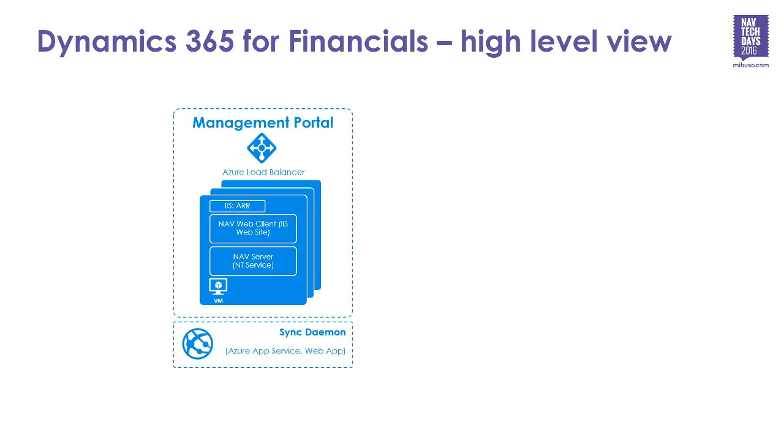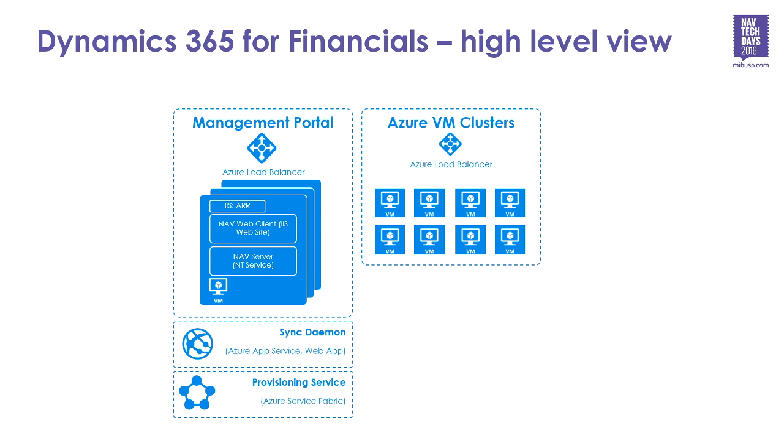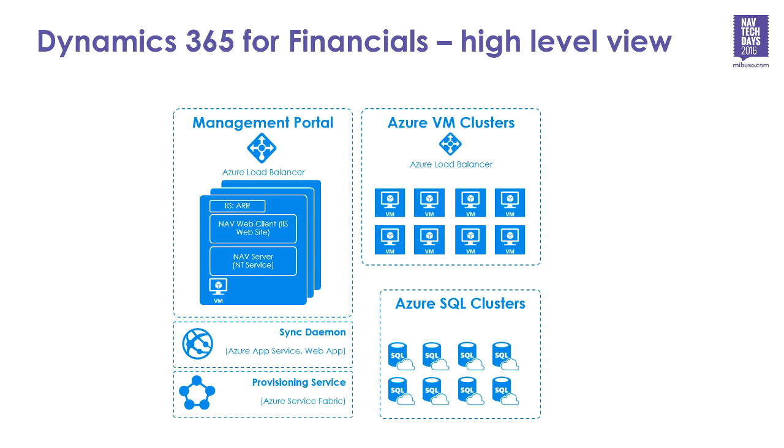So there's a management portal. Then there's, of course, a component which I believe Constantin presented on a previous slide that communicates with the AAD. That's our connection point. Then there's the provisioning service, and that one I'll explain on the next slides. And of course, there are clusters that hold the VMs with the NAV deployed. And of course, there are databases. And here there were also slight changes when compared to PaaS. We'll also get into details.